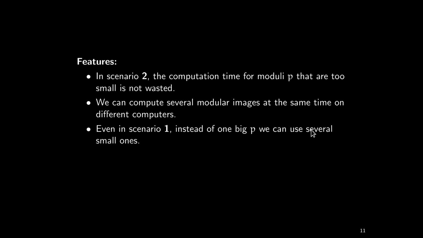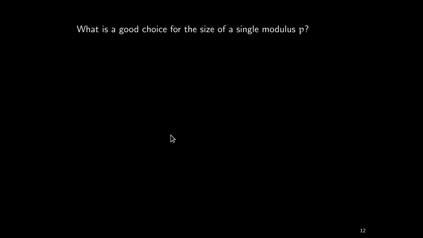And another point is that even in scenario 1, where you know in advance how big your prime should be, it's not always a good idea to use such a big prime, unless the prime that you need is not very big. But imagine that this capital M, this bound that I showed you there in this scenario, that is assumed there to be known, imagine that this is very big, then you would have to compute with a very big prime, and you don't want to do this. Why not? This has technical reasons.